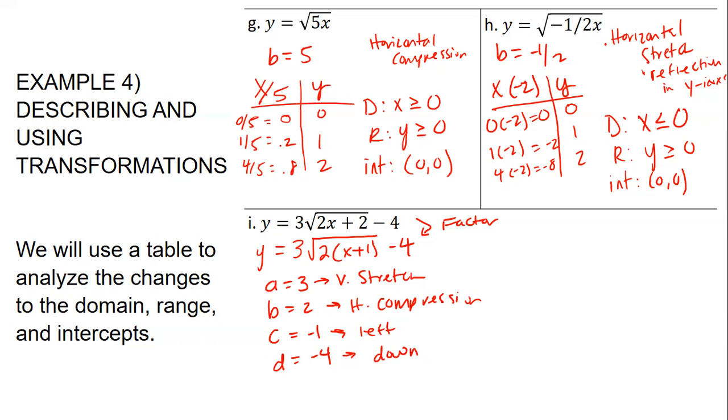Do we see how we took the whole transformation and broke it down? Are you comfortable being able to do that? Okay, that's the main thing that I want you to be able to do when it's all put together, is being able to say what each aspect is going to do to the graph. And then just remembering who affects what. So your A and your D affect your Y. Your B and your C affect your X.